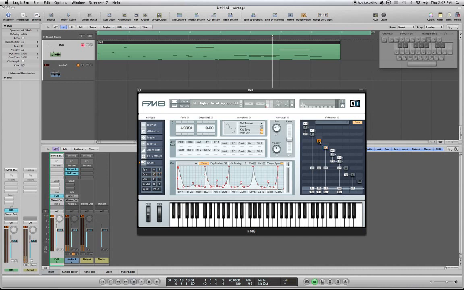Okay, we're going to take a look at operator C here. Operator C has been upped to a ratio of 2, basically. It's been detuned back down just a little bit. Again, we're going to add phasing through this detuning approach. Okay, so this is our sound now. Definitely getting more and more interesting as we progress.